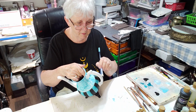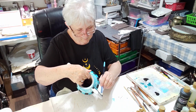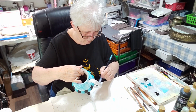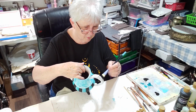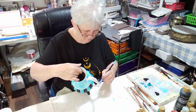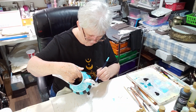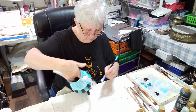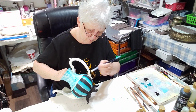Everything needs to have that coat of black on it here. Then we'll come back in with some gold over top of the black. And coming right on around here.